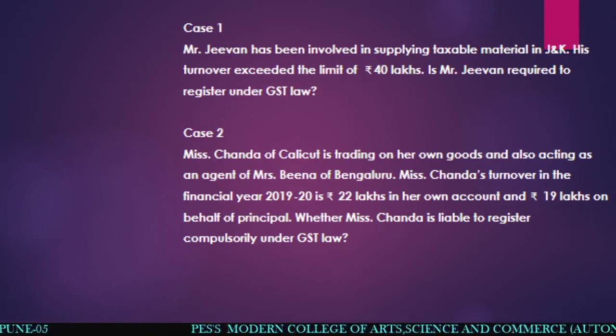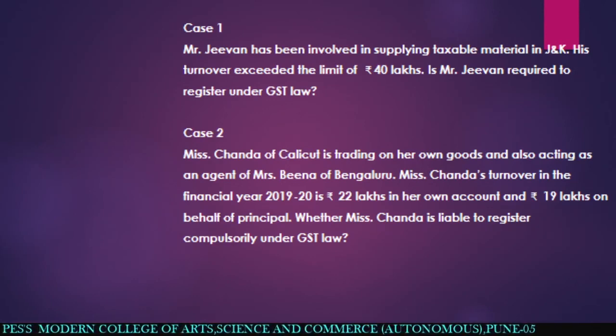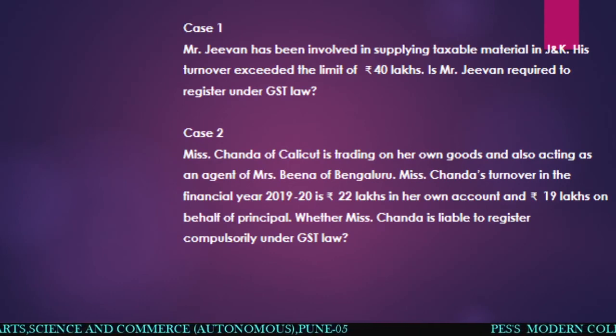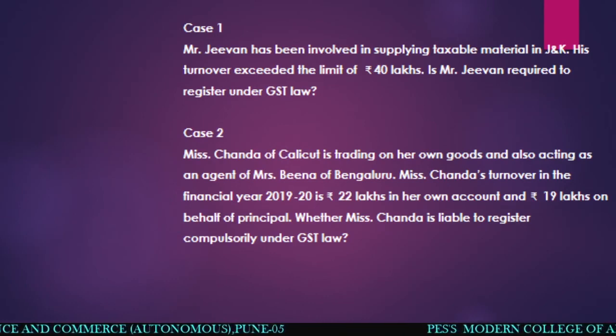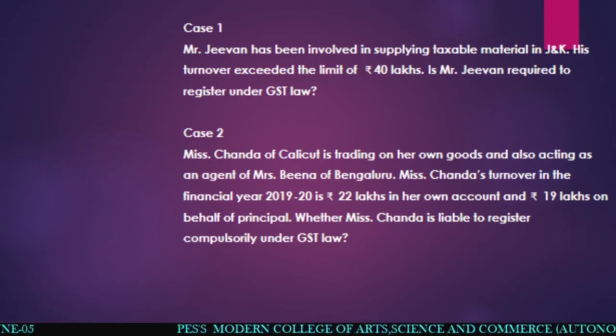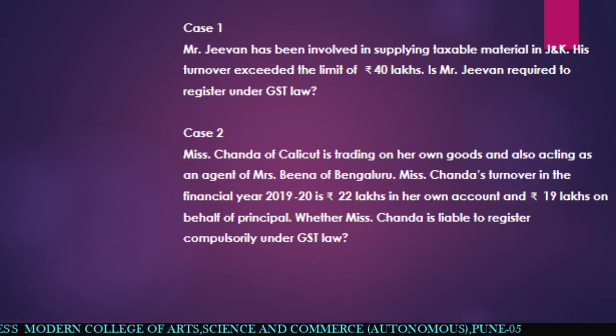See case 2. Miss Chanda of Calicut is trading on her own goods and also acting as an agent of Mrs. Beena of Bangalore. Miss Chanda's turnover in the financial year 2019-20 is rupees 22 lakhs on her own account and rupees 19 lakhs on behalf of the principal. Now, is Miss Chanda liable to register compulsorily under GST law?